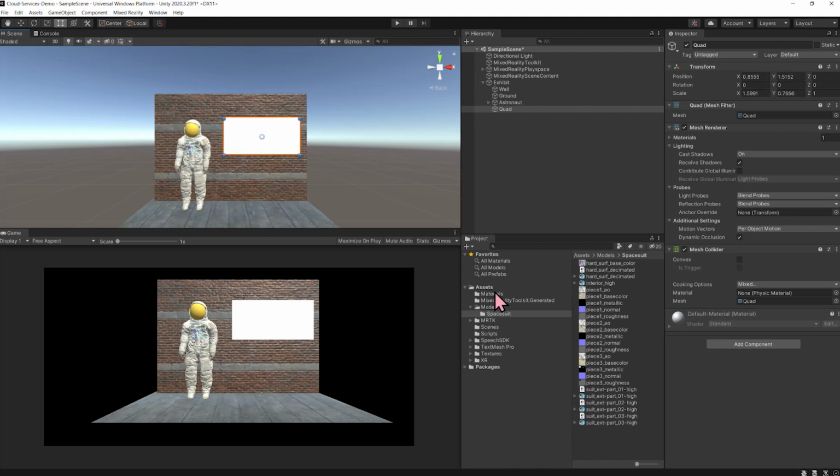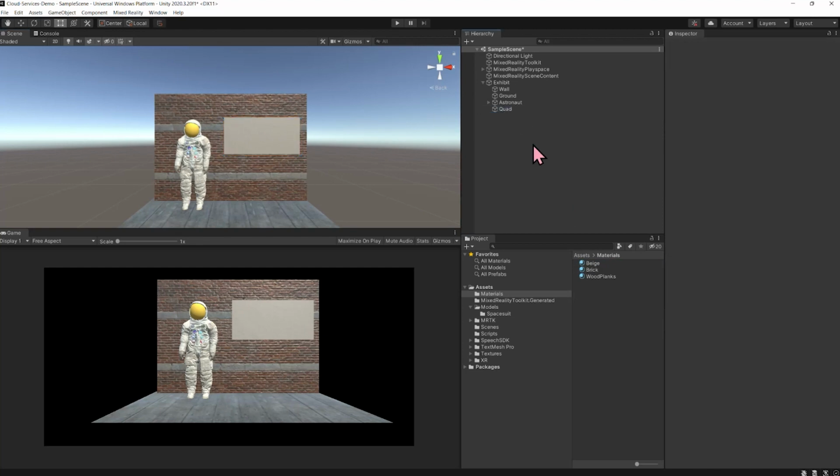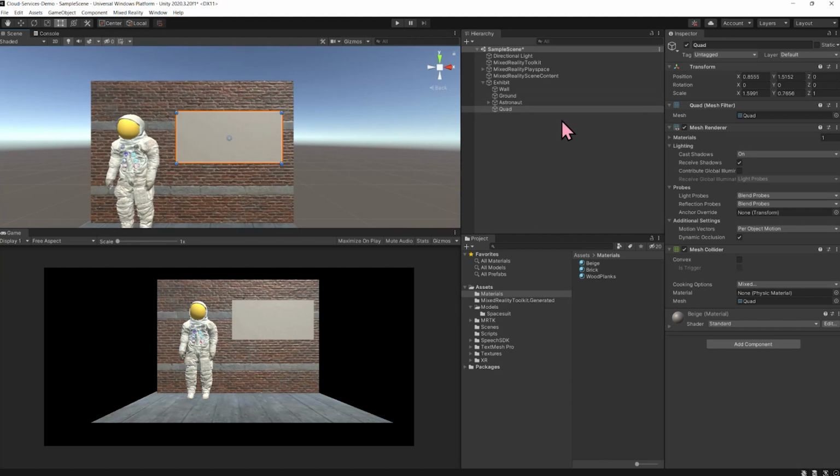So the next thing I'm going to do is add in a material for this. I'm using this beige. If I zoom in on that so you can get an idea of what this actually looks like, it's a little textured. So I personally like it. Now that we have that created, I'm going to add in some text here. I'm going to add in a title as well as the year and then a description of what's going to be here. Now this description that's here is essentially what we are going to have the Azure text-to-speech say out loud on the button press.